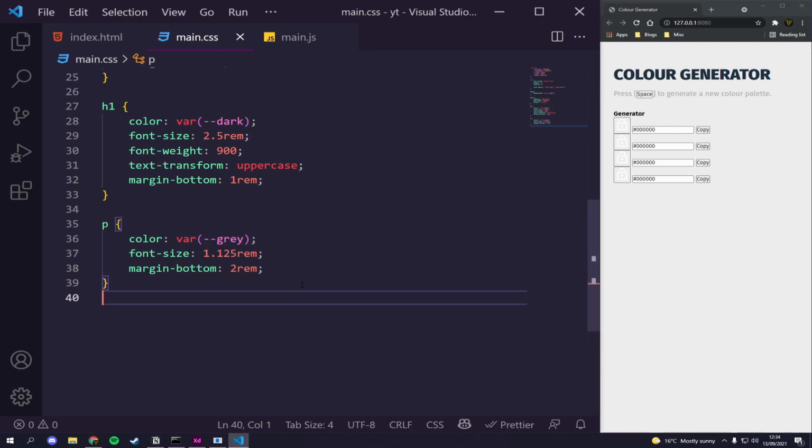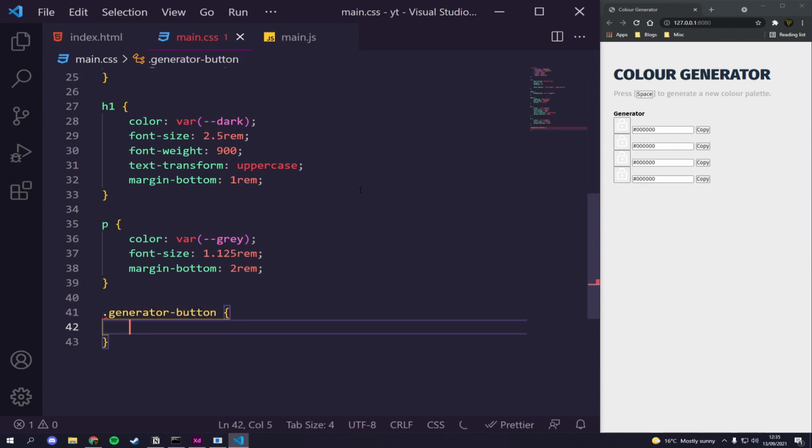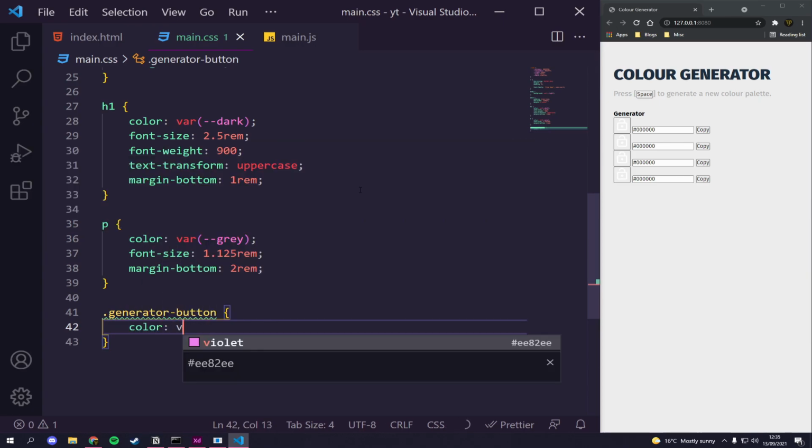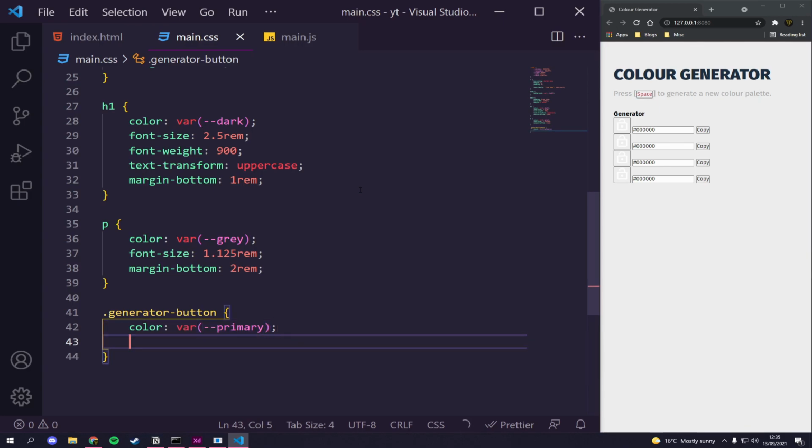But one thing, the button, like, come on, that looks ugly. That space button looks ugly. Let's just say generator button. And we're just going to say color far primary. Let's just say font size inherit.